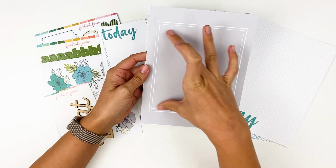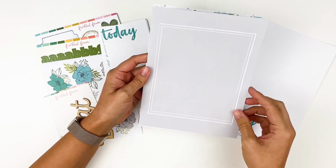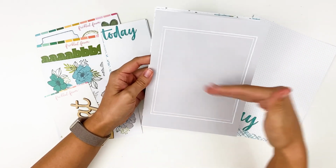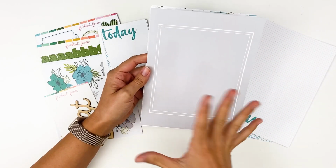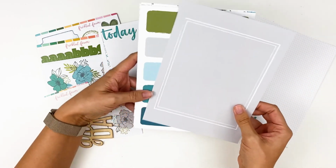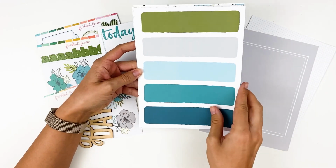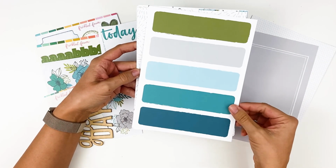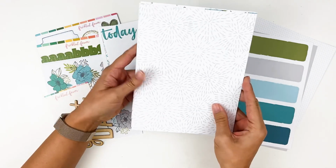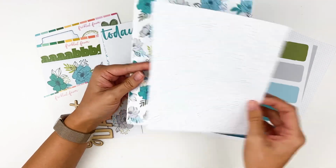So you could do, maybe you just want to type out a story on here or put one large photo or maybe do some, a grid style on here. So I like that it's a little bit more simple, but you can kind of dress it up to however you want to use it. You've got this color blocking. So whether you're doing list making or something like that, that is great. There's that paper. You've got this starburst, like gray starburst pattern.